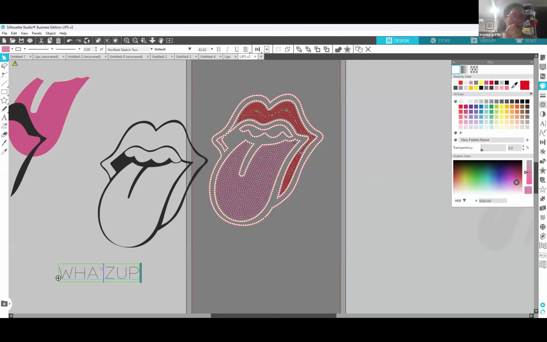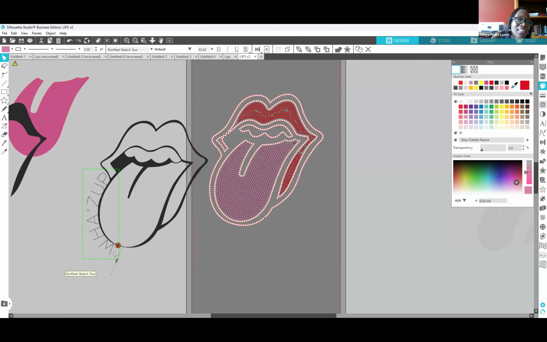Okay. So WhatsApp. What do you ladies think? You like it this way? Does it look more like WhatsApp? I think it looks more like WhatsApp like that, right? All right. So we're gonna do that. So we got our anchor. We're gonna go back and anchor that onto the path. And it actually is better because we have one less letter to try to fit on the path.